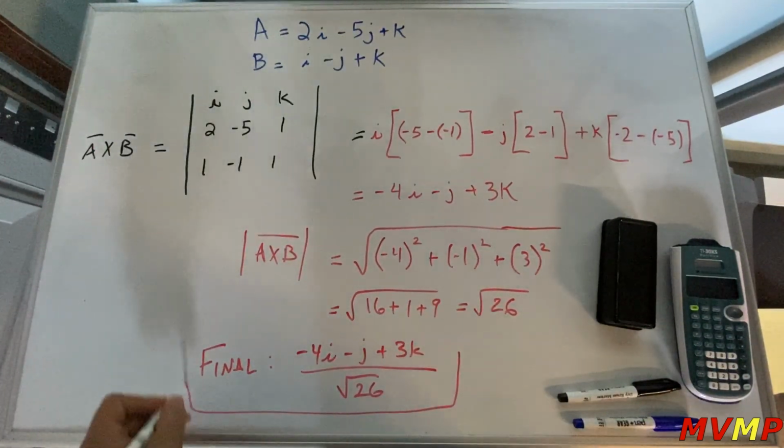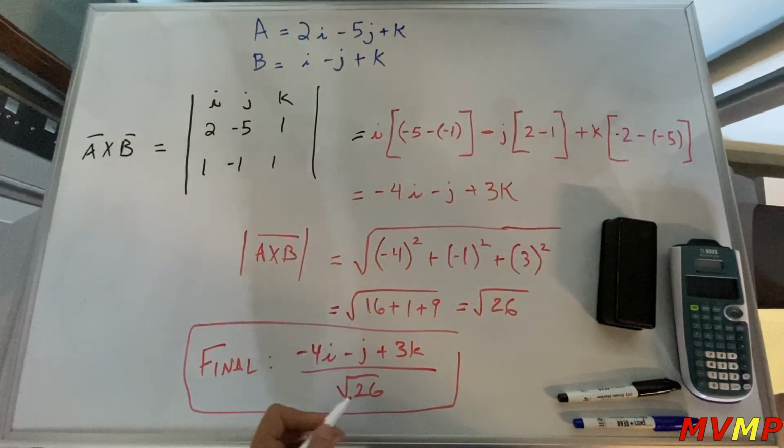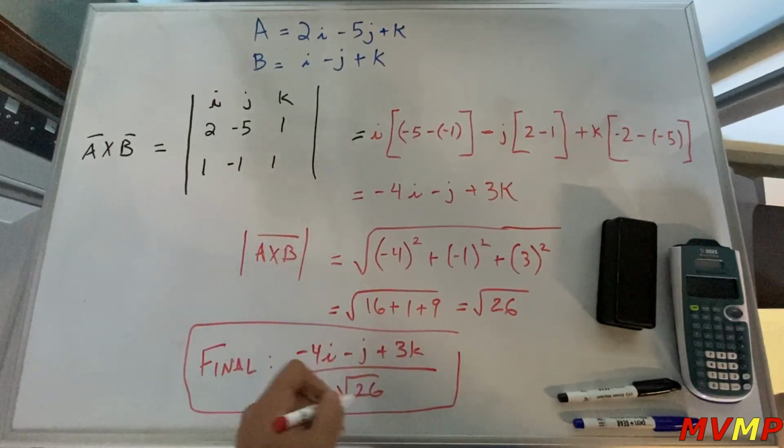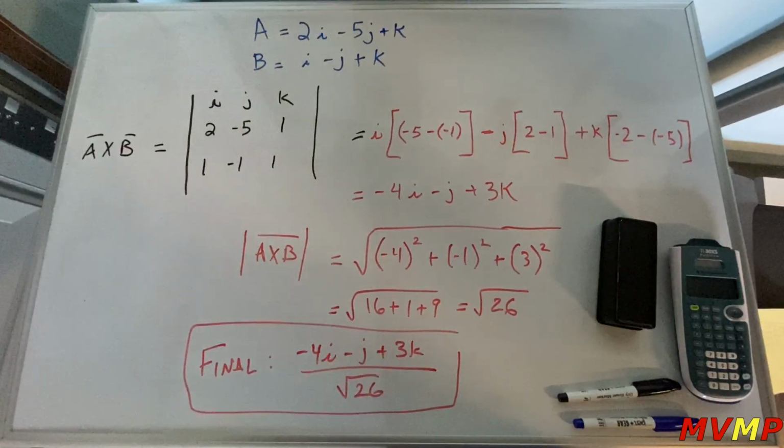over square root of 26. Now obviously if you can reduce this, and if these have coefficients like 4, 2, 4, and down here there's like a 2 square root 2, then you obviously divide it out. But since this one is not divisible, you just leave it like this.